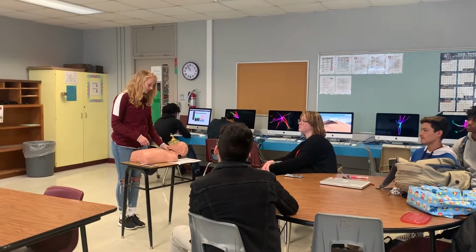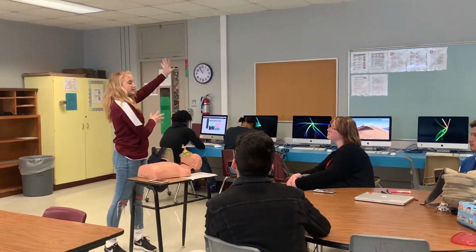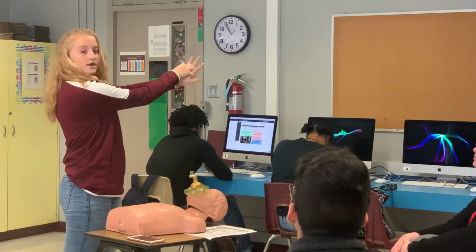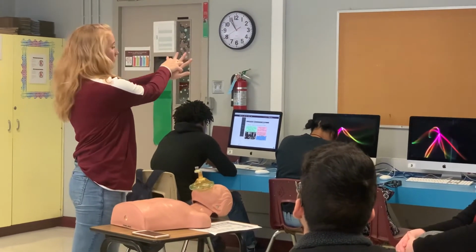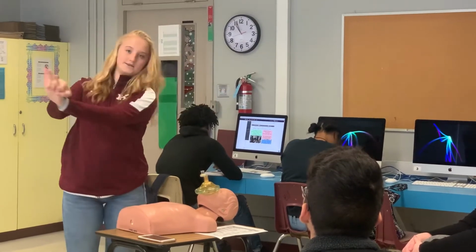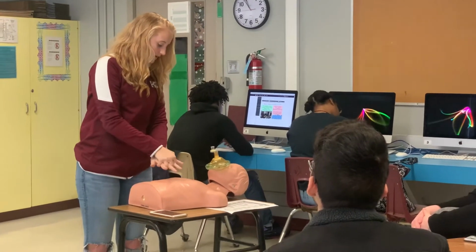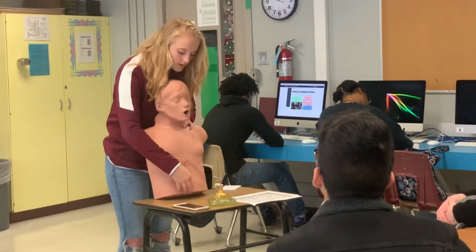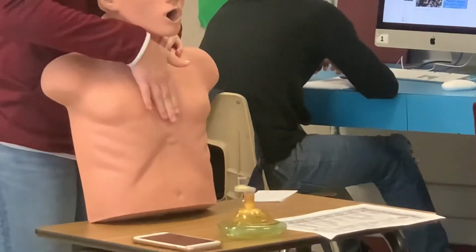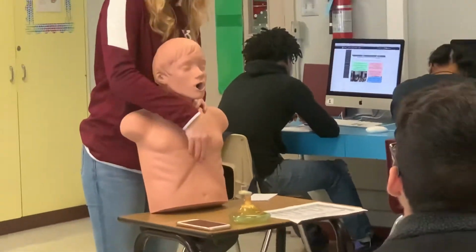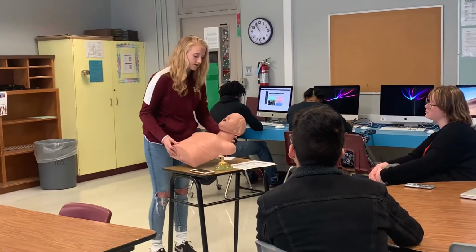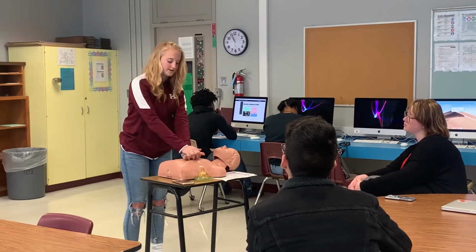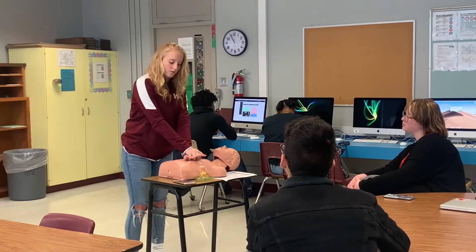You'd start by holding your hands like this. You lace your fingers, your dominant hand goes under, and you lace your non-dominant hand over it to make sure that you have complete stability. And then you place this on the lower end of the sternum. So right here, you can feel it right between the pecs and then on the lower end of the ribs. You place your hands, lace your fingers and lock them like this, with the heel of your palm on the lower end of the sternum.